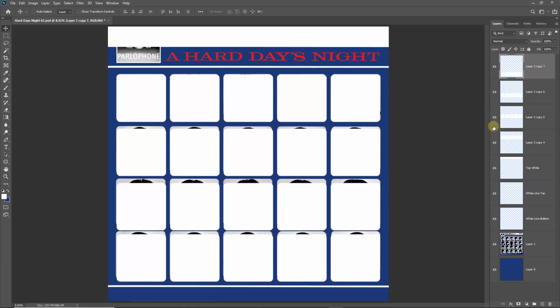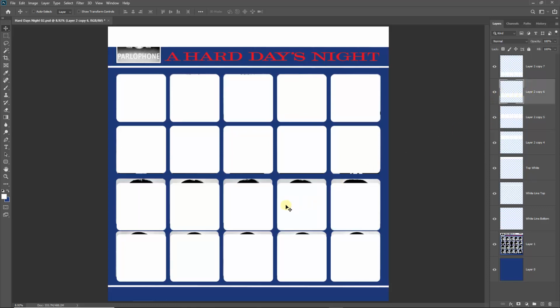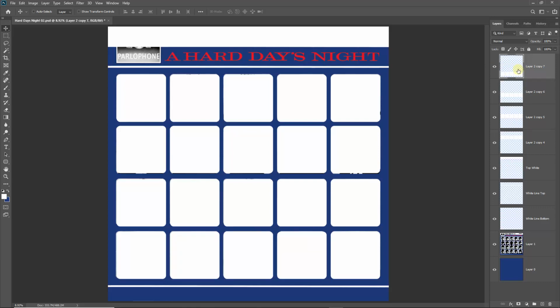So let's have a look at this one. That's the top one. There's the next one. I'm going to move that up a little bit, and I'll do the same with the next one, which must be that one. Let's select that one and turn it on. Maybe I'll nudge it a little bit with my cursor control keys, and then we should have the last one. I'll do the same there as well, just lift it up a little bit. There, I've got them nicely placed.